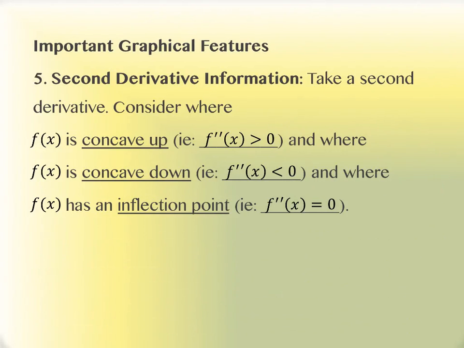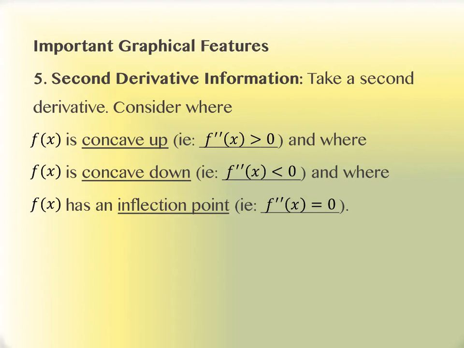The second derivative is where we find out our information about concavity. In particular, we look for where things are concave up, concave down, or where they have inflection points. And again, just like in the last chunk of material, we find that information by first setting the second derivative equal to 0. So we set the second derivative equal to 0, and we do a number line, and we do test points, and we see, oh, when I plug this number back into the second derivative, do I get a positive or do I get a negative?